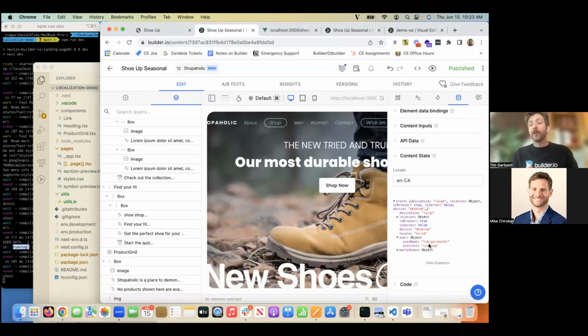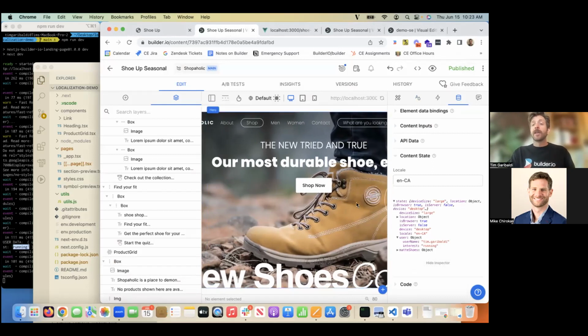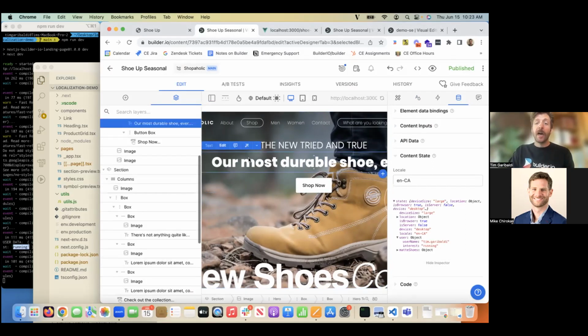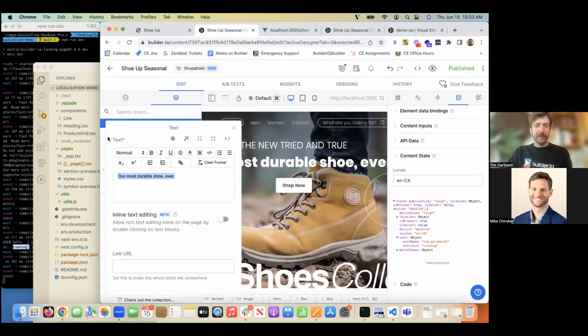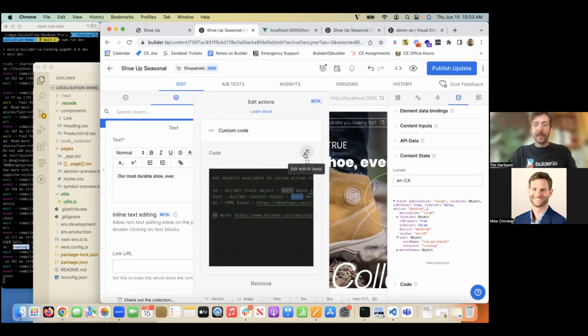And if you've used Builder before, you know that the way you can add and manipulate data on the page is through state. So that's what we have here, right? For example, we know that this user is interested in running. Now we can come in here and maybe personalize this title, right? Our title is currently most desirable shoe ever. We can edit a binding. I'm going to do a custom code data binding.